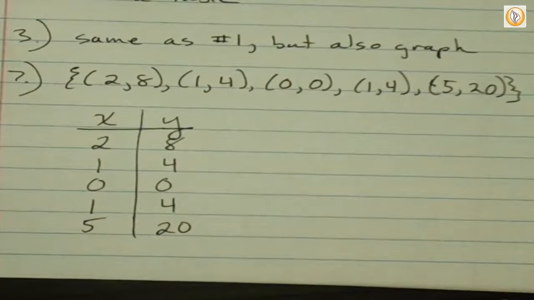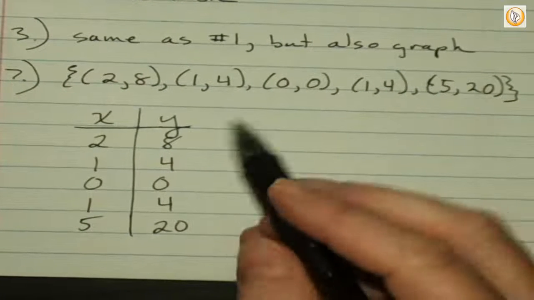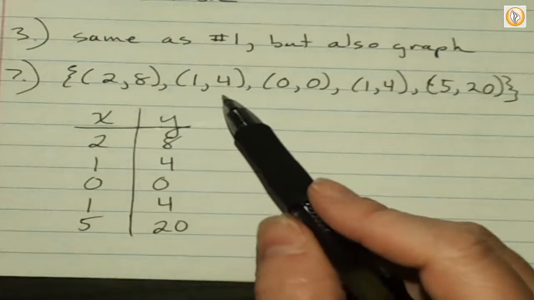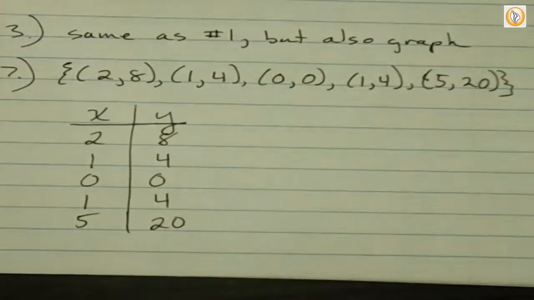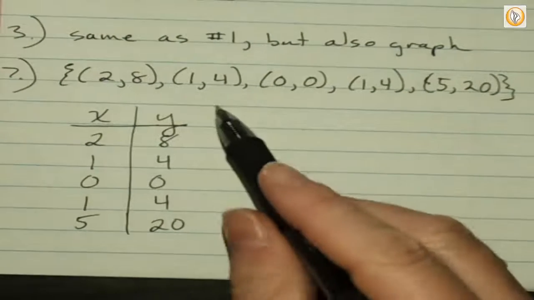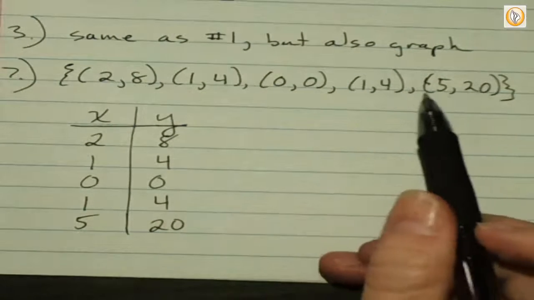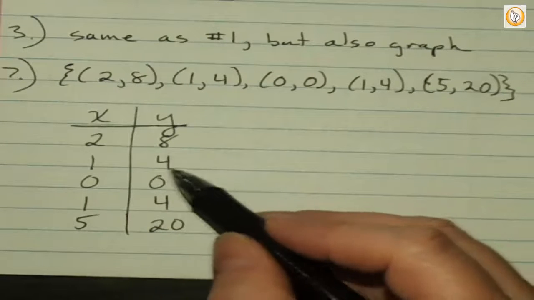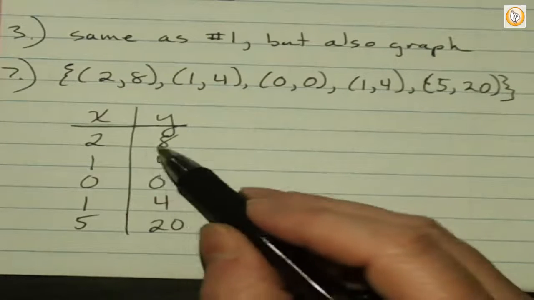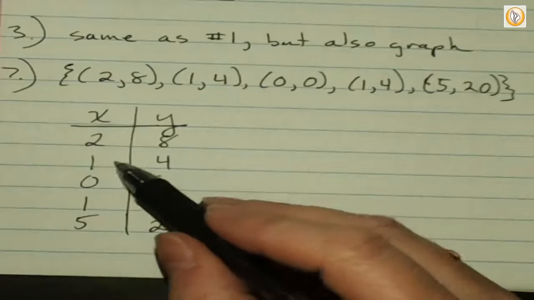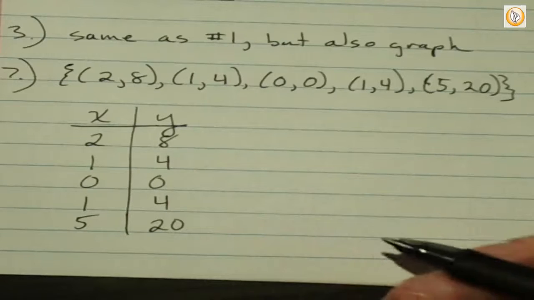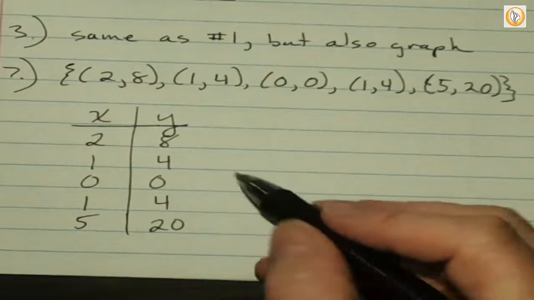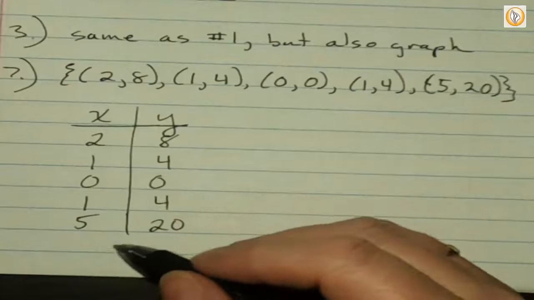So it's not a function. It's the same ordered pair. Yeah, this is in the function then, right? It is, because it's the exact same ordered pair. Oh, wait, yeah. If it had a different Y, then it wouldn't be.